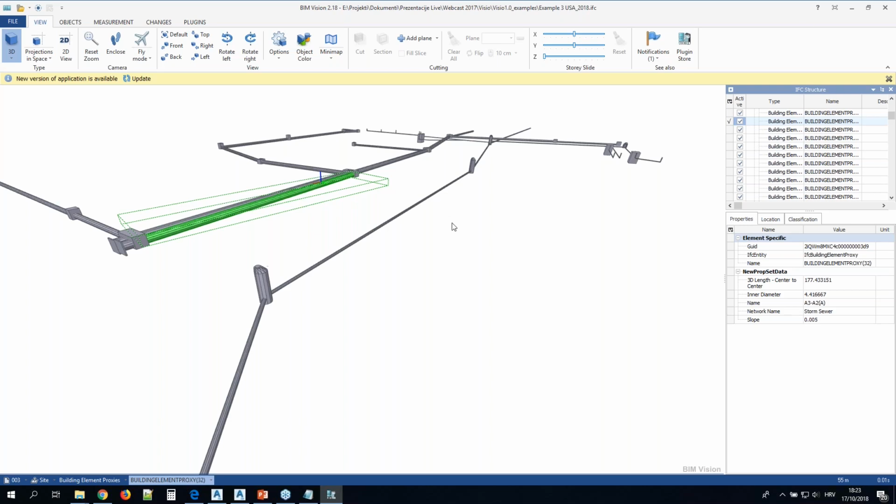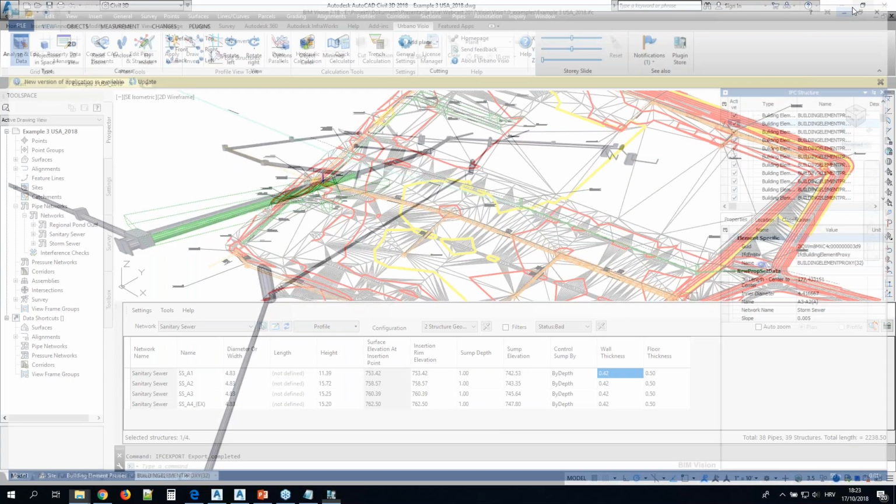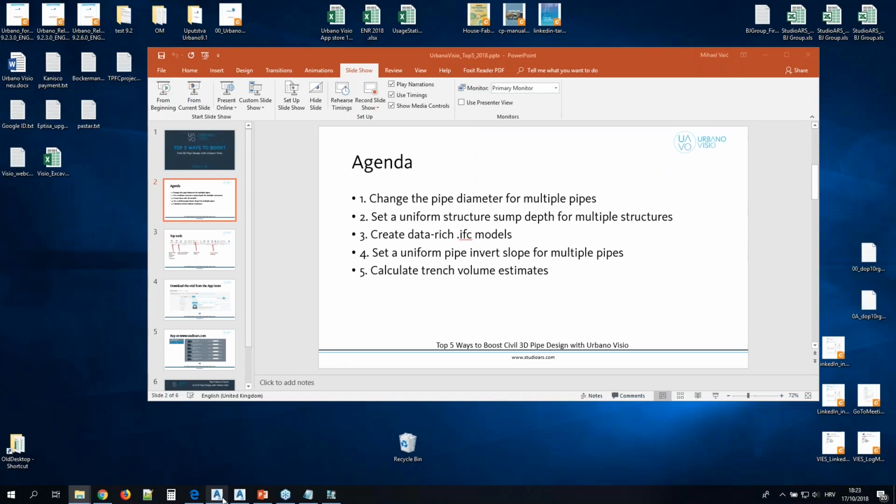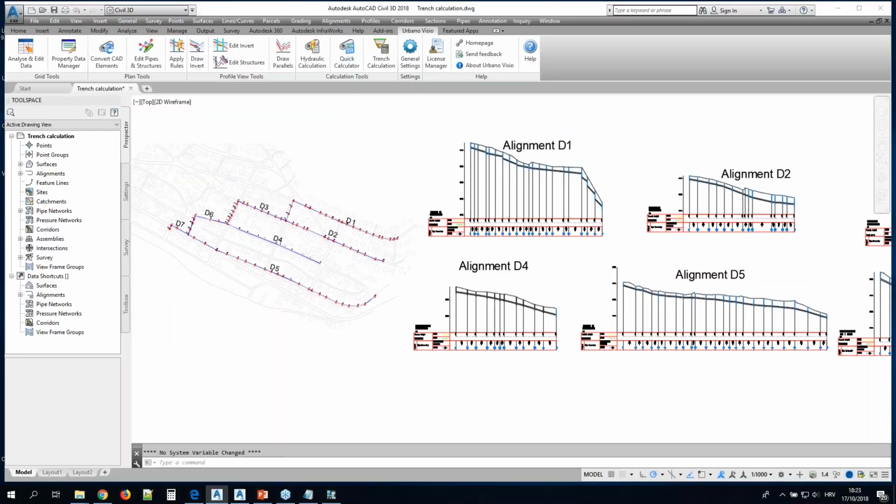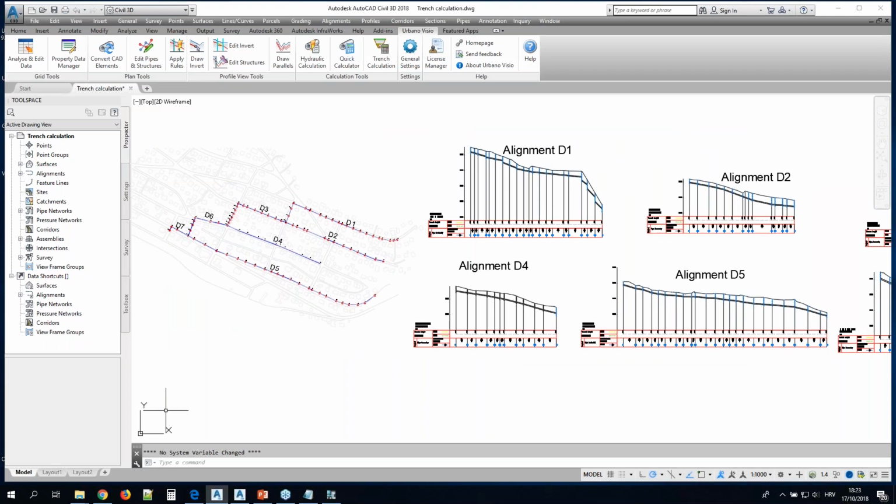And once again, any viewer. Okay, so I choose this one. You can choose Navisworks. You can choose a different viewer. It's all the same. There's nothing special to take care of. Okay. So moving on.